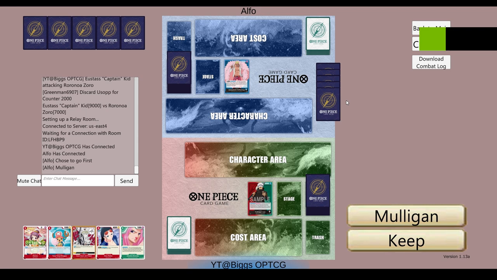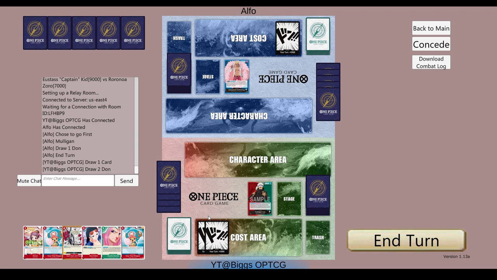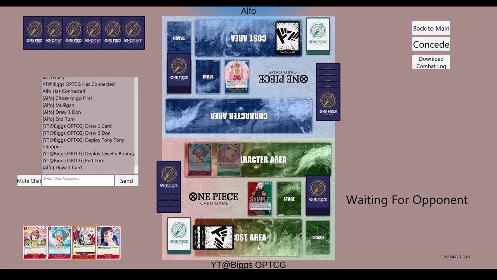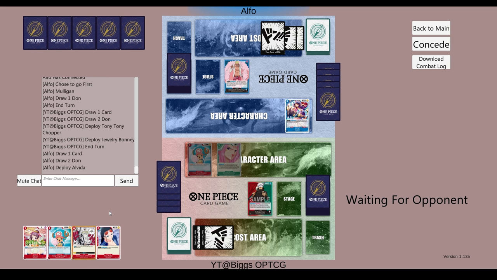He chose to go first. Actually, don't mind this one. This is one of those matchups where I can play Bonnie safely. I don't really have to worry about much. This combination of Robin Otama puts in a lot of work.